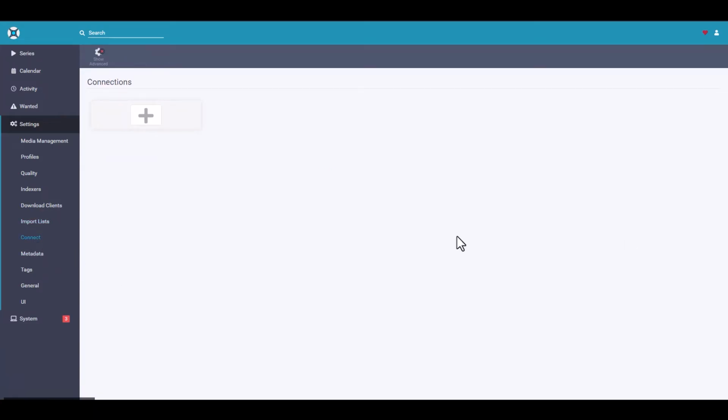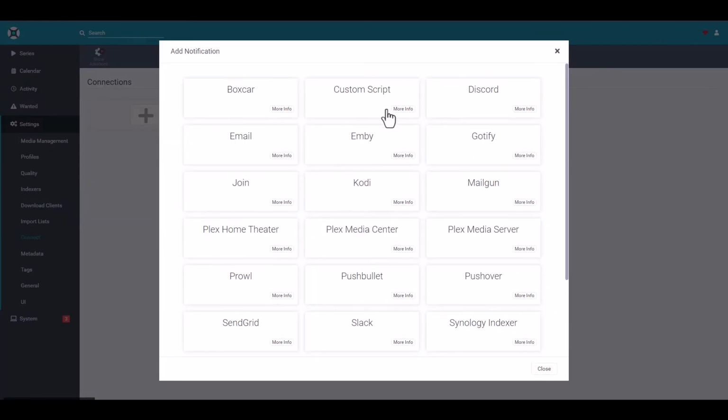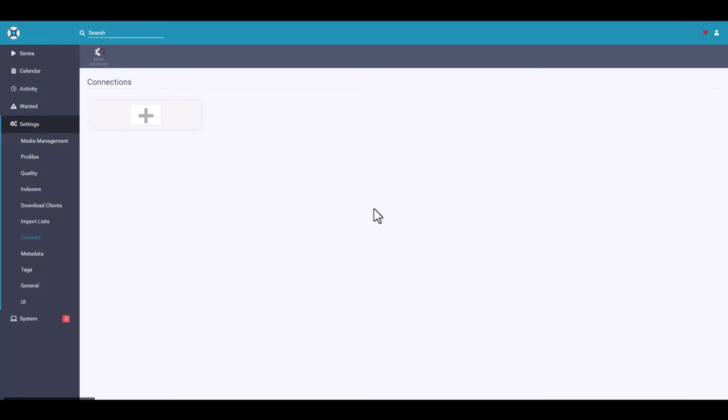And then if we go into the connect area, we're not going to do anything here. That's if you want to connect for notifications and stuff. I'm not going to use that. Notifications are not necessary, really. You can just come in here and see the status of your episodes. For metadata, that's if you have, for example, Kodi or something similar. You can have Sonarr create that metadata and embed it next to the file. I'm not going to use it, honestly, but you can do it if you want it. For tags, I'm not going to use it either. You can search online what this is for. It's not really relevant. You don't need it to get it working.